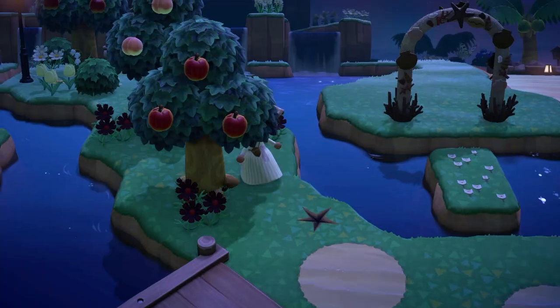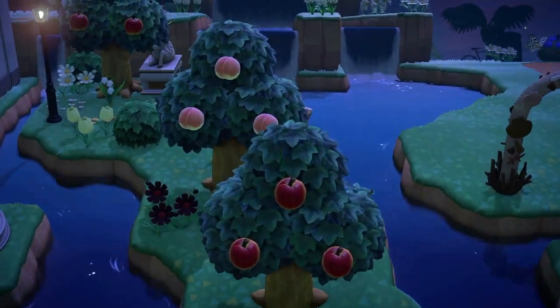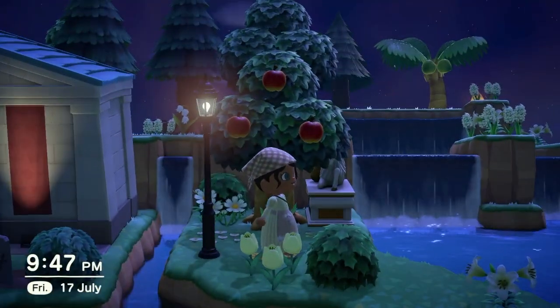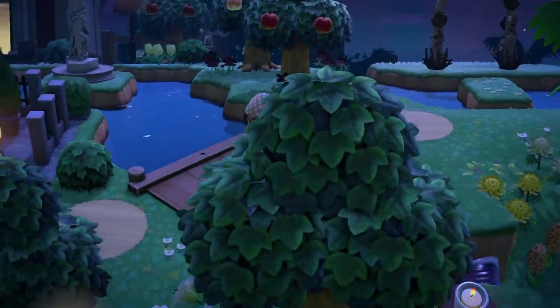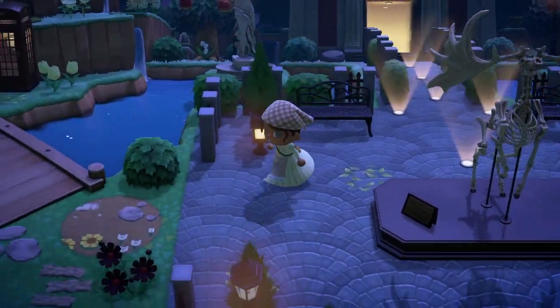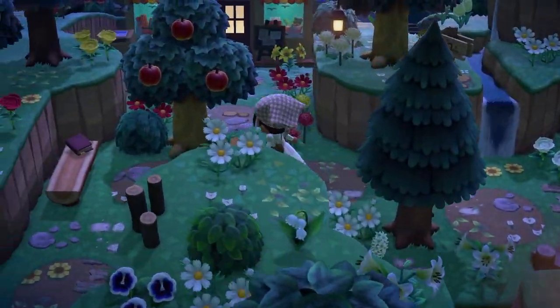Exactly. I think that's really cool. Also, something else that is really helpful for starting out that I found is, if you haven't really figured out what you want to do with your island, just go to one of the pages with a bunch of QR codes. You can get so inspired just looking at different designs people have made. That's what happened a lot with my garden sign, my welcome sign, things like that.